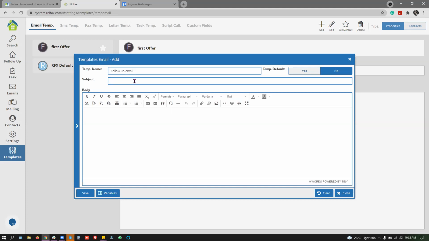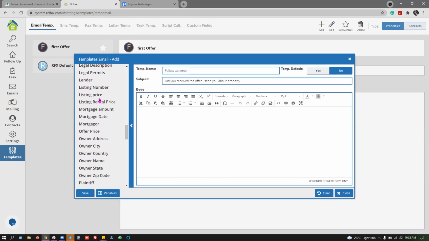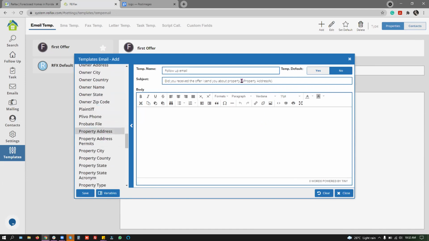Again, I'm going to put, did you receive the offer I sent you about property. And here I can also add the variable for property address. You can put more if you want to. I'm only going to use the one for property address.